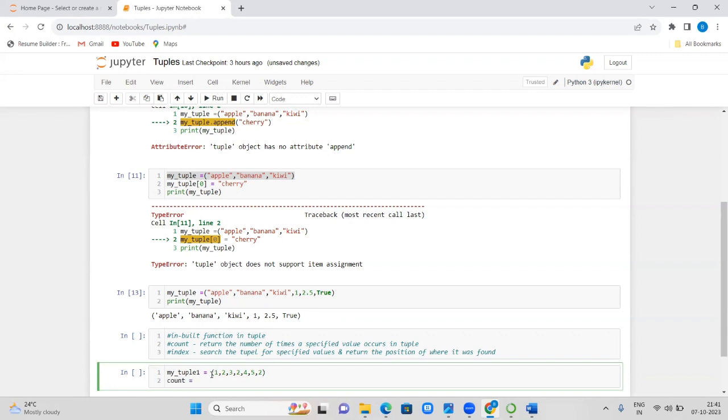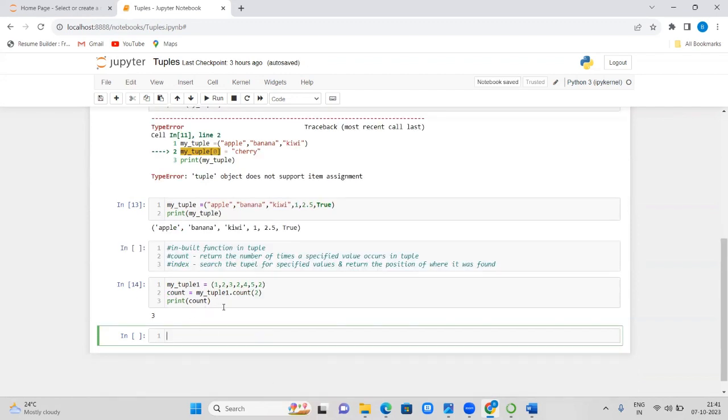Let me first go with the built-in function count. my_tuple1 dot count of 2: I want to know the count of 2. When I print this, it says 3 times, because in this tuple I have stored the number 2 three times. So it gives the output as 3.